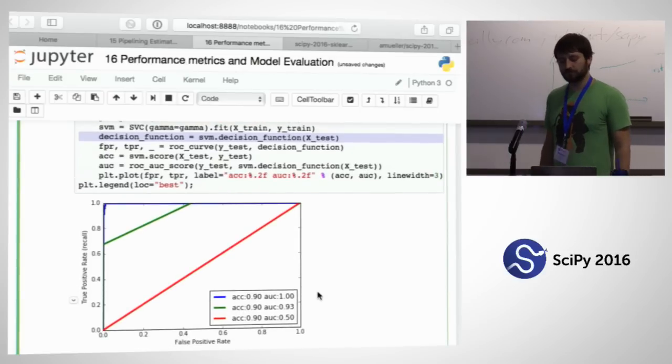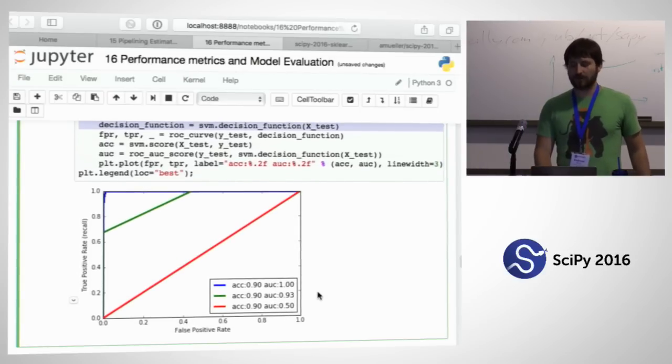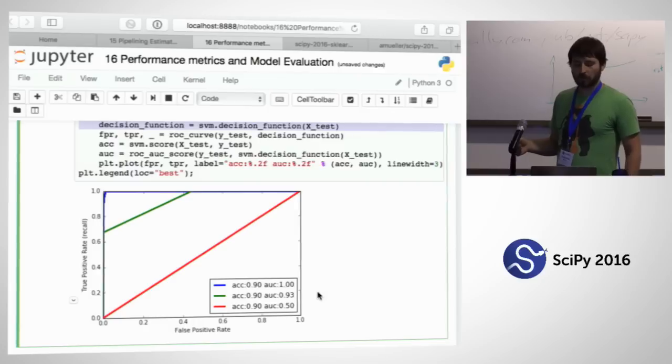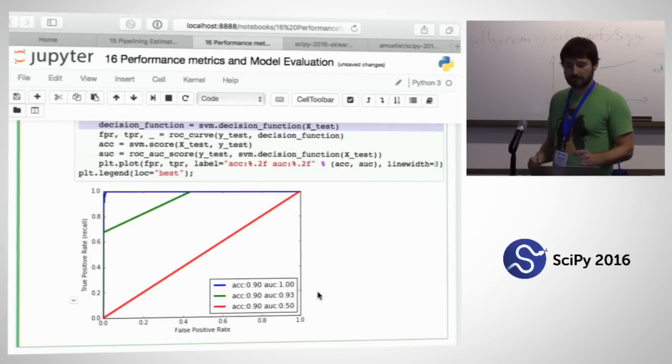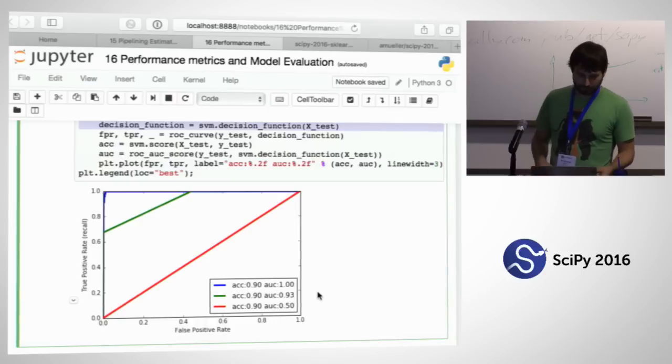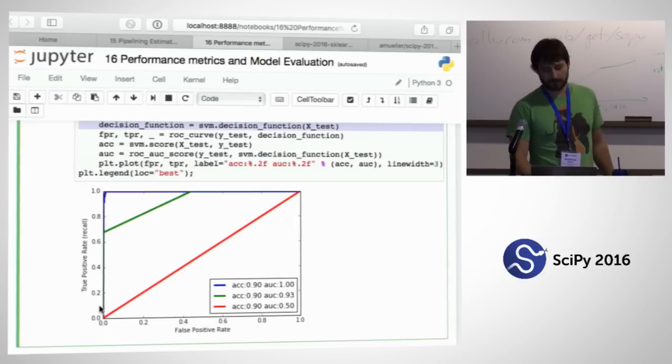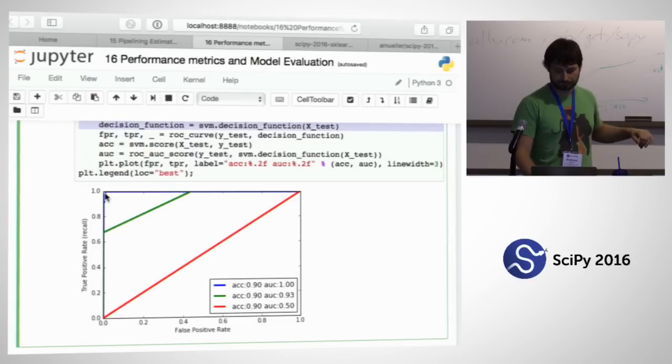What the ROC curve shows you is, if you change the threshold, if you try all possible values, what will be the trade-off between true positive rate and false positive rate? The ideal curve is the one that is shown here in blue, more or less, where you're in the top left corner, which means you have 0 false positives most of the time. You can achieve a true positive rate of nearly 1, so you get all the positives without getting any of the false positives, which gives you very good trade-offs.